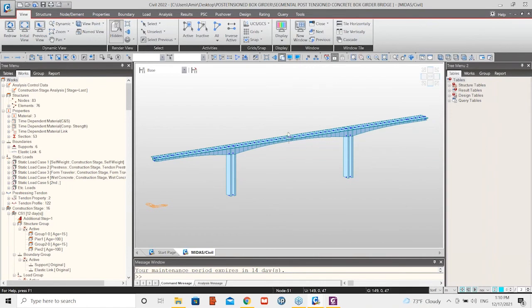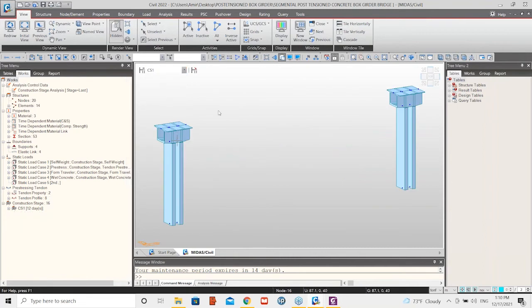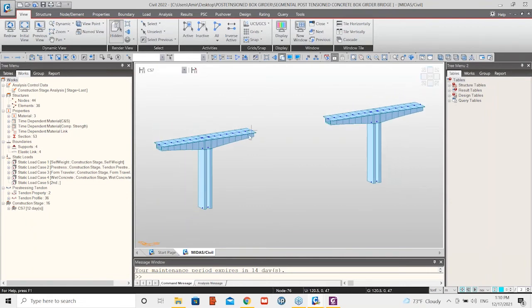Just to introduce the bridge geometry and the type of bridge first, and give some information for the audience about this bridge. This bridge is constructed using what we call the free cantilever method, also known as the balanced cantilever method. Some of you might be familiar with this type of construction. We have the pier constructed in the middle, and then the bridge comes in the form of segments, which are like pieces that can be assembled together to get the bridge in construction. This is how it works. Those segments can be cast-in-place concrete segments, or they can be precast ones. It depends on the method chosen for construction, and too many factors come into play when we select whether to use cast-in-place or precast segmental construction for these types of bridges.